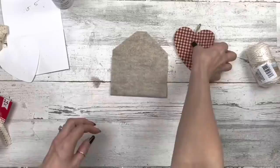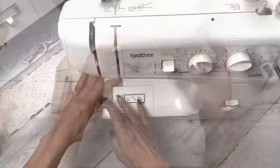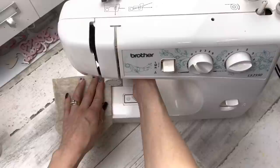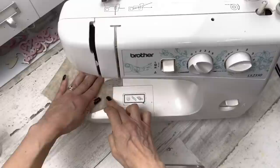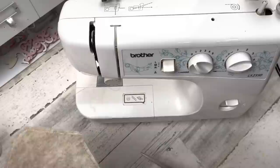And now I'm going to take mine to the sewing machine. I'm going to sew around the heart, and I'm going to sew on my envelope down the sides and on the flap. Okay? So here I am just gluing it or sewing it. Oh my gosh, am I gluing or sewing here? Sewing it. So you'll see what it looks like here in a minute when I'm done. And this is just all decorative because you guys know I always give you a gluing or a sewing option, in case those of us out there that love to do the sewing, those of you that just want to glue, that's perfectly wonderful. It's going to look beautiful either way.